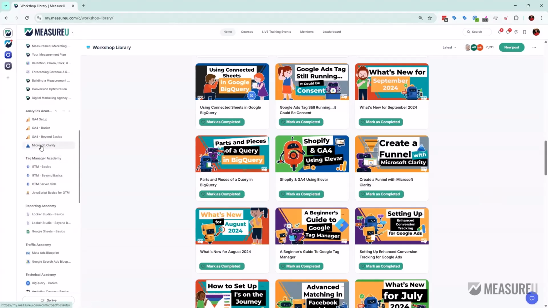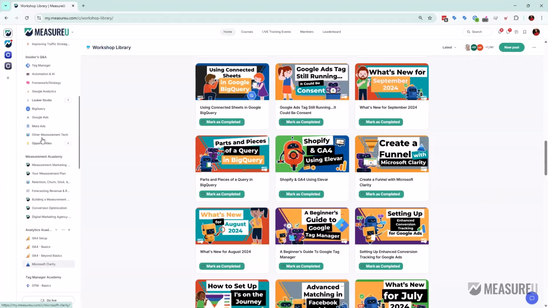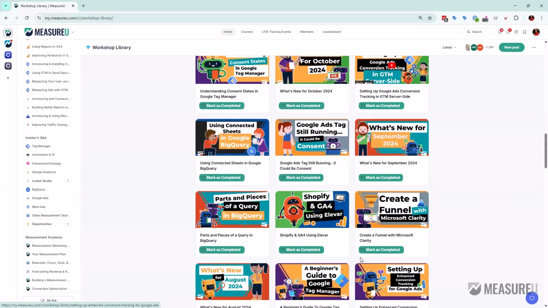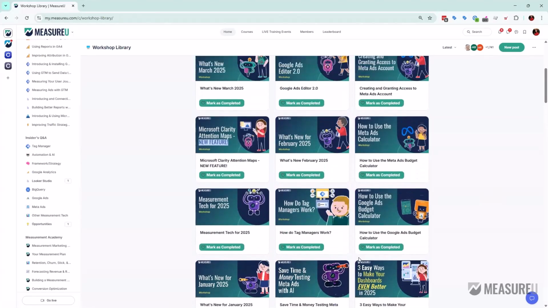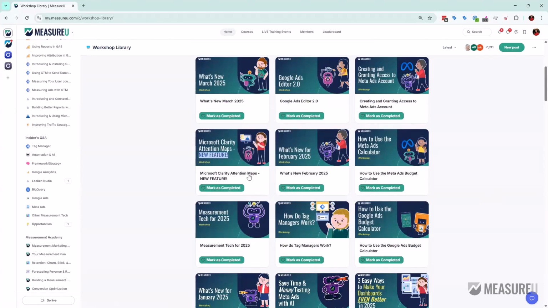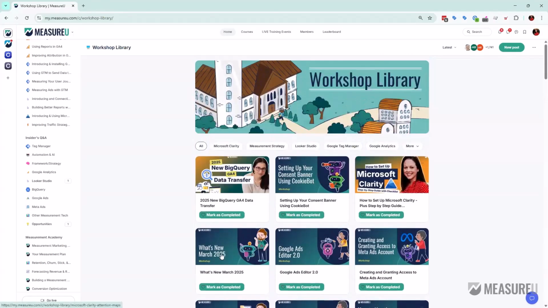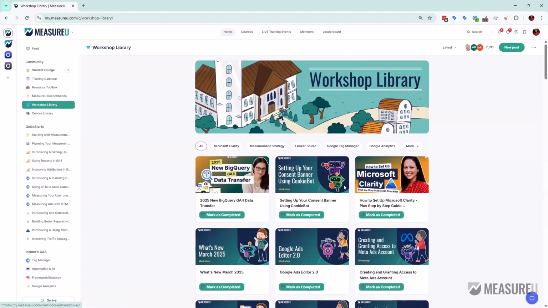This one does not talk about the attention heat maps and stuff. And technically the other one doesn't either because it wasn't there, but there are workshops here for that. So then here's this other one, attention heat maps. And this was just in our baby days of using it. You all here got the updated version because we're realizing how powerful this attention heat maps thing is for everybody. And Mercer just spoke at Social Media Marketing World last week, and everyone else was just like, oh my goodness. Yeah, the attention heat maps is a game changer because you realize, oh, okay.